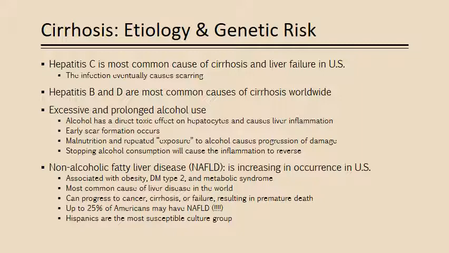Excessive and prolonged alcohol use is again an etiology, as you know. Alcohol has a direct toxic effect on hepatocytes, and it causes liver inflammation. Early scar formation does occur. These patients often are malnourished because they're drinking instead of eating healthy food, and this malnutrition and repeated exposure to alcohol causes progression of damage. Stopping the alcohol consumption will cause the inflammation to reverse. So it's really important if we can teach these patients to help them get off alcohol and any of the drugs.